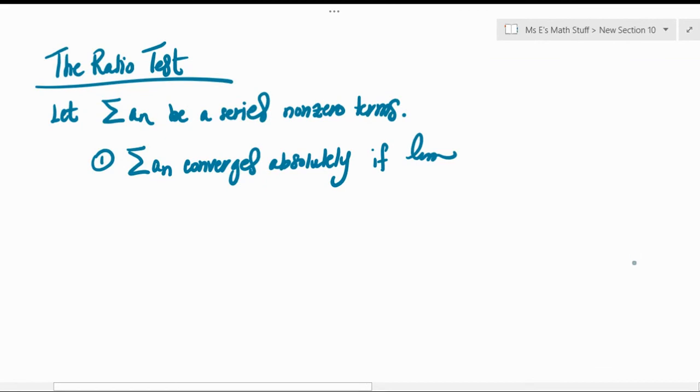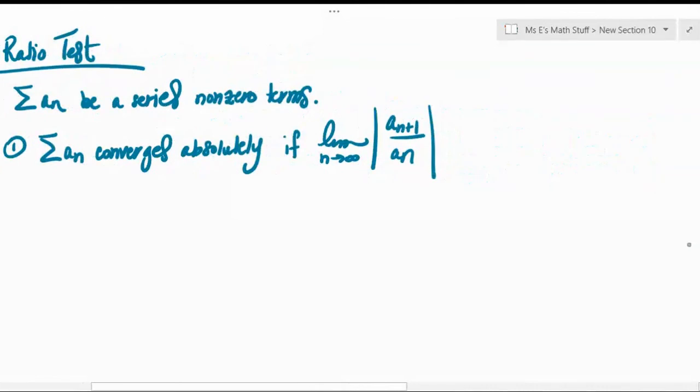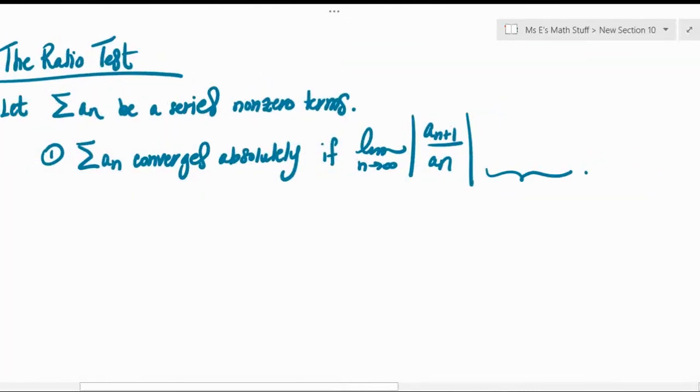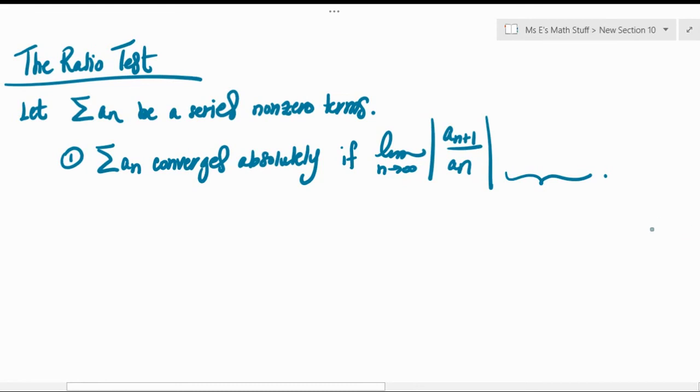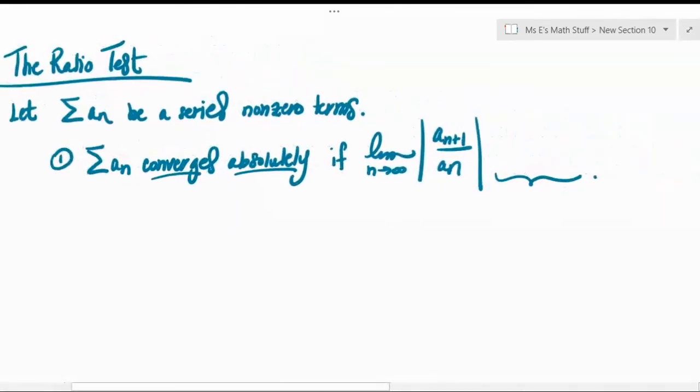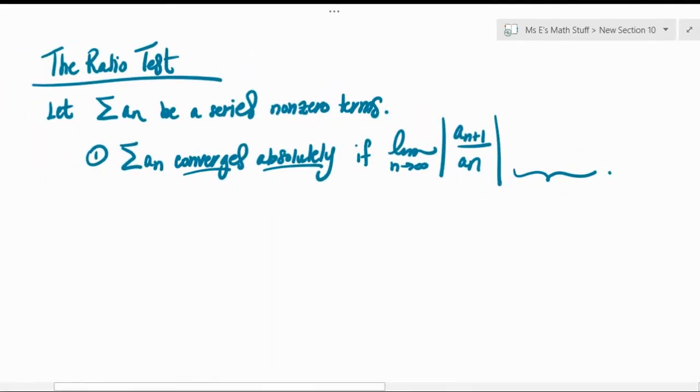So it converges absolutely if the limit as n approaches infinity of the absolute value of a sub n plus 1 over a sub n. And then what I want you to do is see if you can fill in the rest. What kind of numbers can we get for this expression and find out that the sum converges absolutely? Oh my goodness, sorry, it keeps moving around. Anyway, I think I'm going to leave it there. There's more to the ratio test, but I'm going to see if you can fill this in with something that makes sense, and then we'll check in the next video and see if you got it. Good luck.